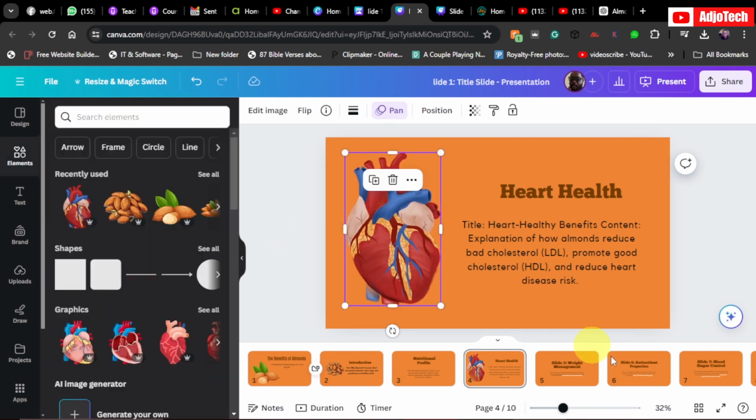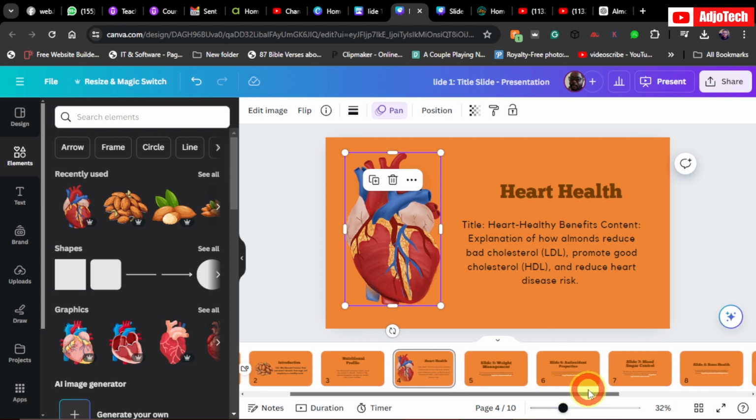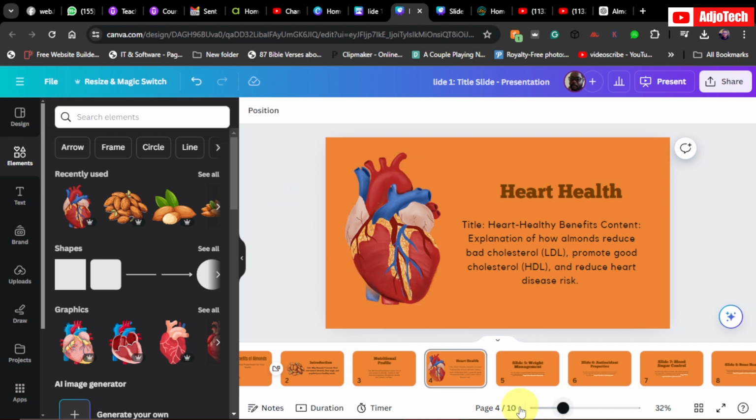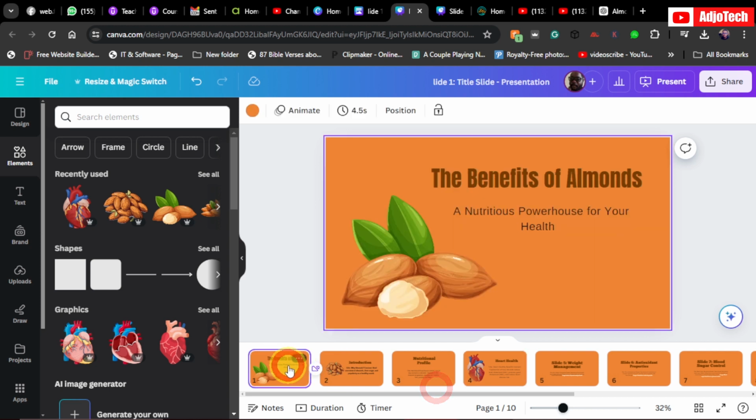You can do this for your 10 pages. Just go to your pages and then do a few modifications to that, and you are done with your PowerPoint presentation. Now the good news is that you can preview this right here and also download this as a PPT file. That's a PowerPoint presentation. If you're using Microsoft Office application, you understand what I'm talking about.